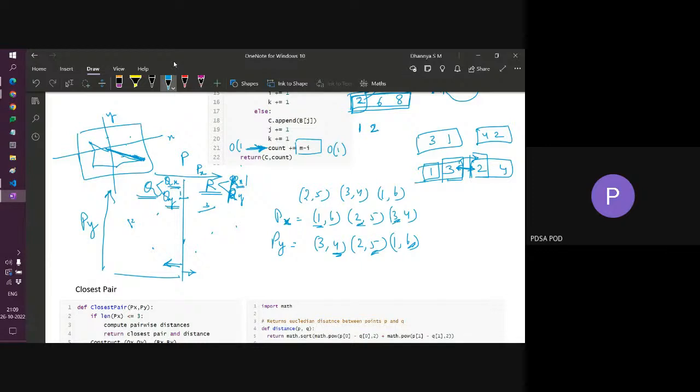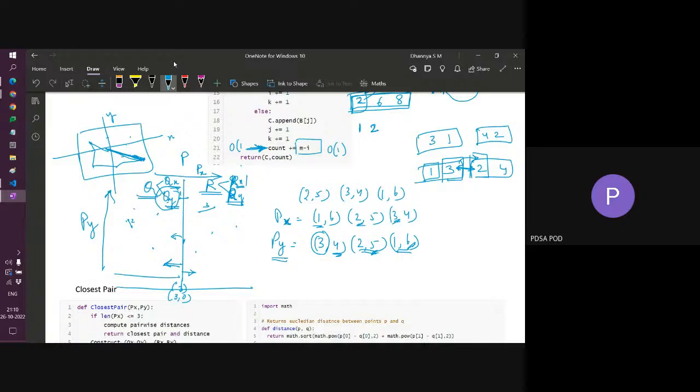Qy, there is already a sorted order in Py, right? Here you will look at the x coordinate, and whatever comes to the left of this, you will put in Qy. Whatever comes to the right of that goes to Ry. Say 3 is the x coordinate here, this is the x axis, so this is the point (3, 0). Then whatever is coming to the left, say (2, 5), will go to Qy because Qy is the left one, and (1, 6) will go to Ry. So this is the partitioning that we do.